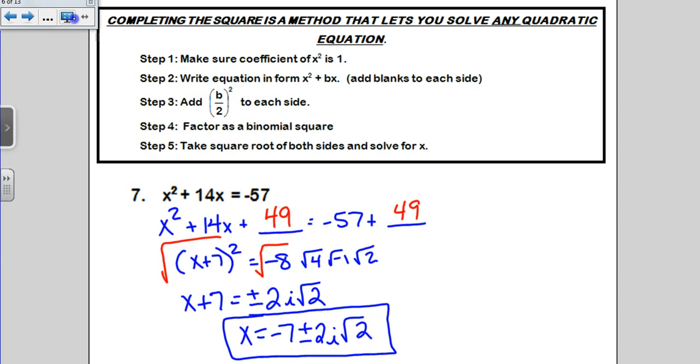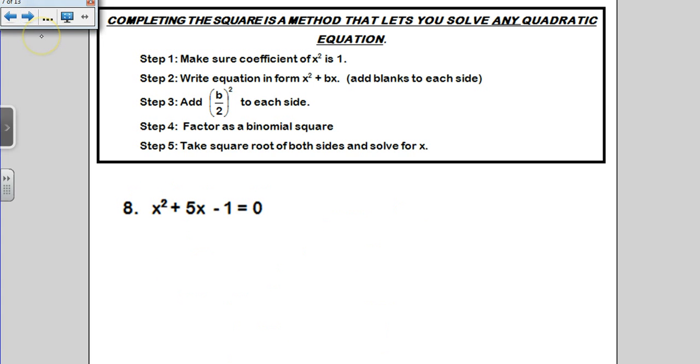Alright, so just like so many things that we do in this class, every lesson builds on the previous lesson or lesson or two before it. So you really have to know what you're doing in the previous lesson. So let this be a little lesson for you. If you had trouble in 5.3 or 5.4, it would be best if you came in and got help on that first before you tried to tackle 5.5.